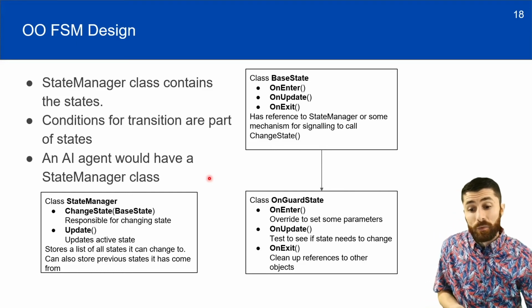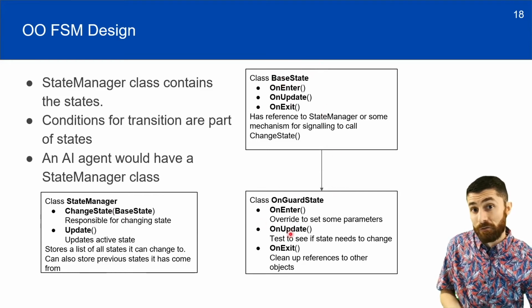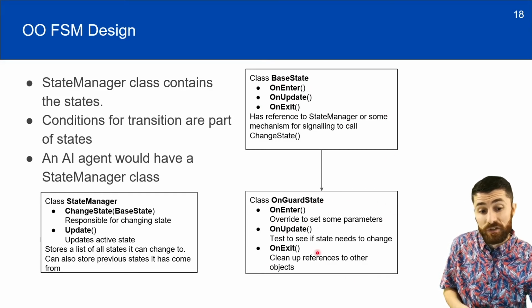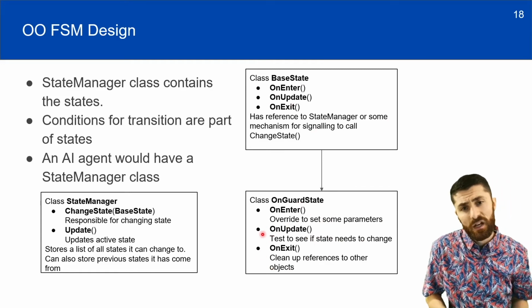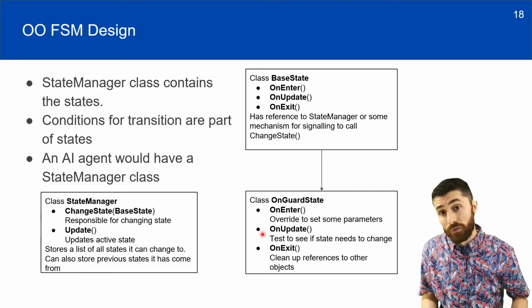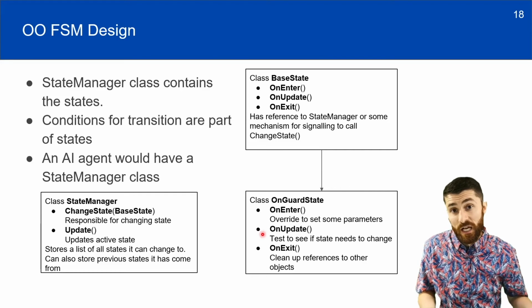In this example, we have our state manager. We've got a base class state, and then we've got a guard state that we've derived from that base class state. And if you wanted to reuse some properties of that base state, for instance, that would be perfectly legal within the guard state. And as you can see from that, that can help you prevent a lot of the copy and pasting from the old finite state machine type of code, and allows it to be a little bit more self-contained and encapsulated.